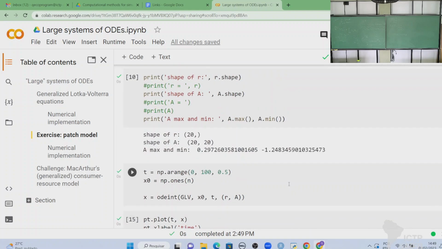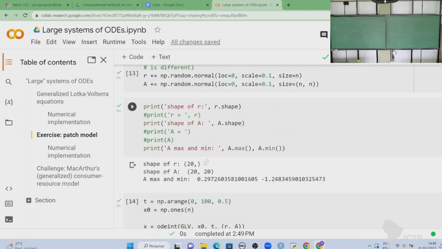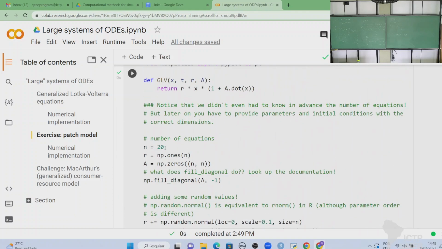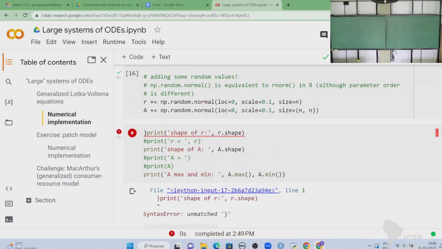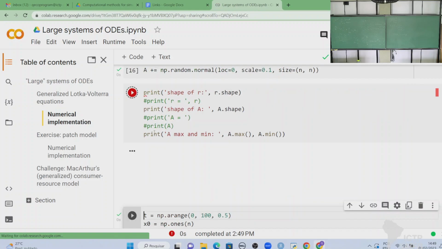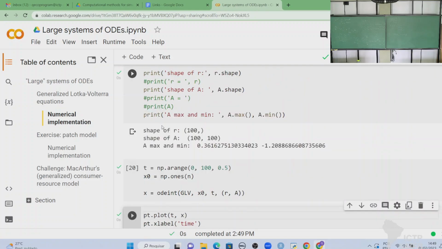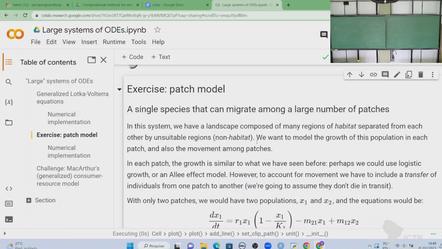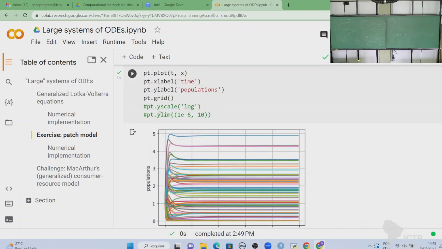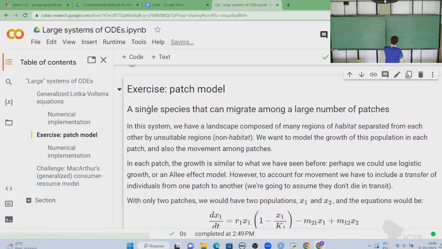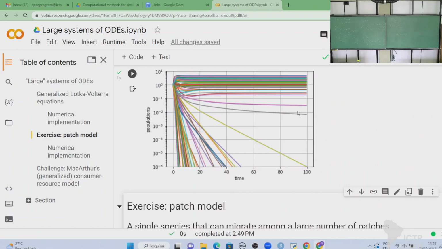But then what if I went further, right? I want to now go from 20 to 100 species. Now with 100 species, this is a mess, right? So maybe this is why I had this here. If I plot on a large scale, I will see if there are species going to extinction, right? And there are a lot of species going to extinction, okay?